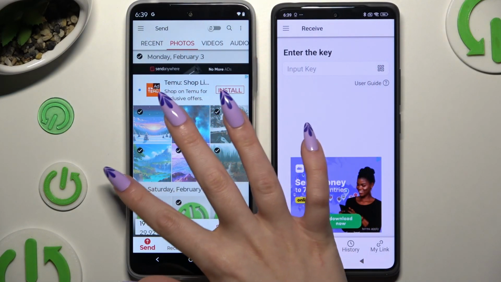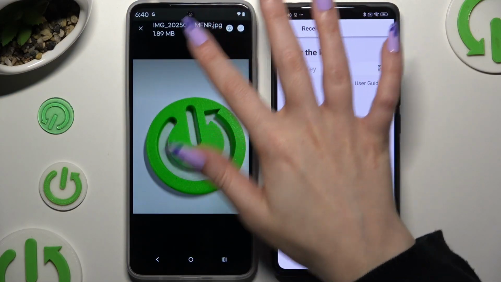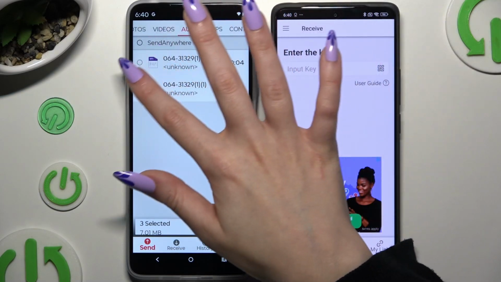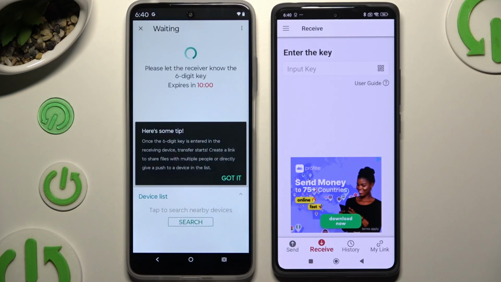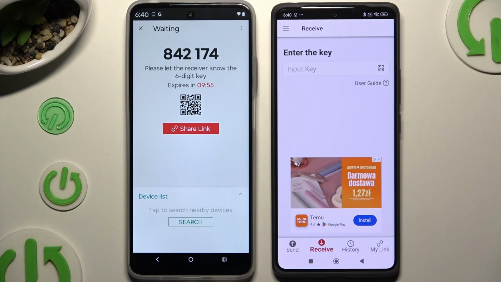I will go with only a couple though, just for example. Then select Send next to Selected at the bottom. Got it, in here's some deep pop-up. And decide which connection way will be better for you.